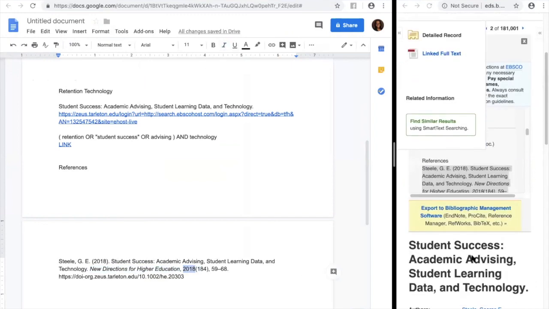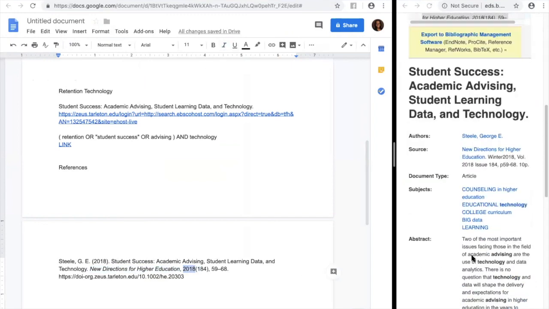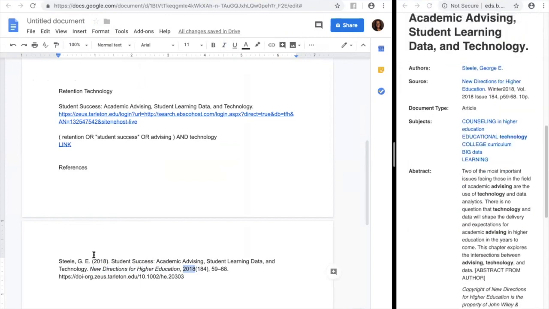Hold on, let's see. This one is 184, okay, it is volume 2018. That's interesting. So anything that is a journal title is italicized, and if it's on the left-hand side of the parentheses, that's the volume and issue, the volume is always italicized along with the title. Everything else looks correct with the exception of the title.